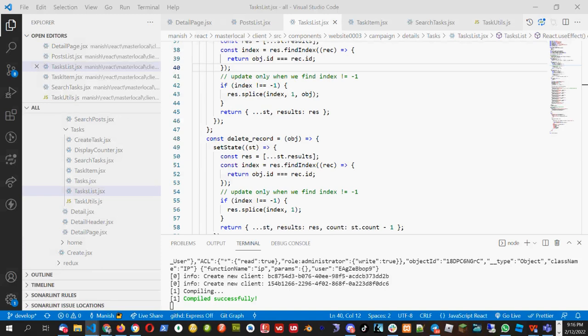So let's only do the simple thing, putting the checkbox in a working condition. Okay, let's do it.